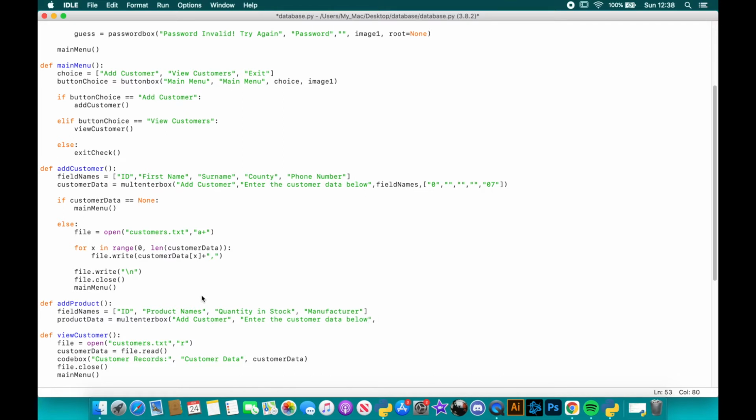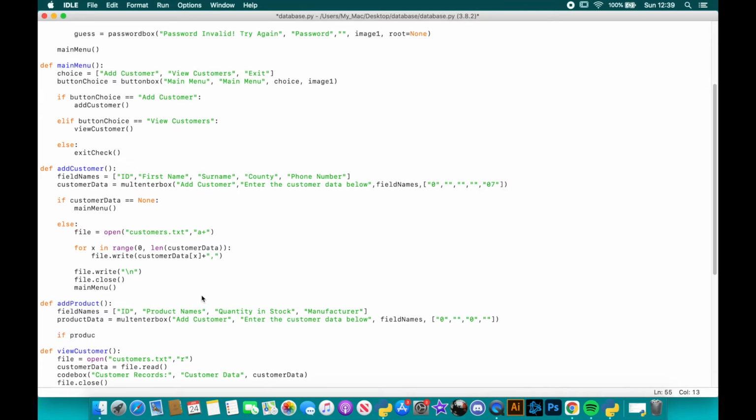And then it's going to have the field names, and then it's going to have the list of pre-populated stuff that's in those fields. So for my ID, I'll put a 0 in there to start. My product name, I'll leave blank. My quantity in stock, I'll put a 0 in there, and my manufacturer, I'll leave blank as well. But obviously, you can put some information in there if you like to make it a bit easier to enter the data.